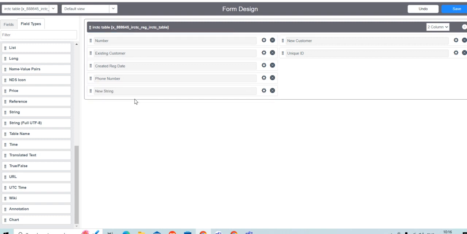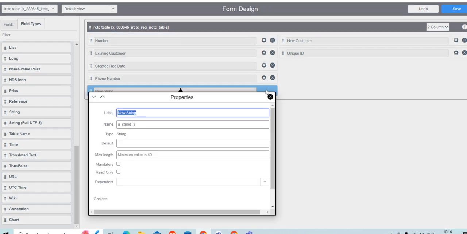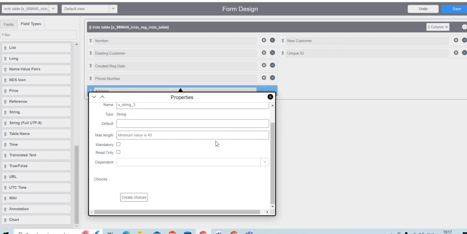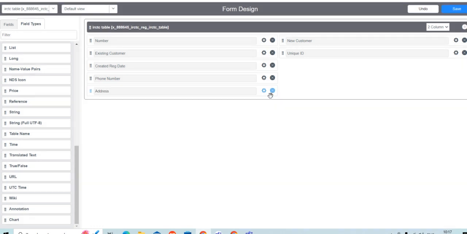Minimum length, maximum length is here, that is 100. So the address is there.